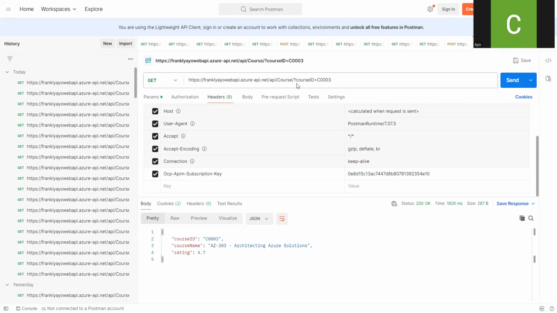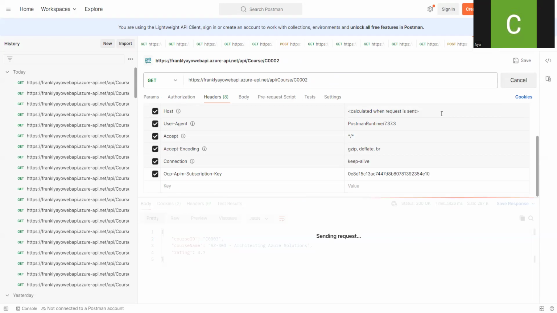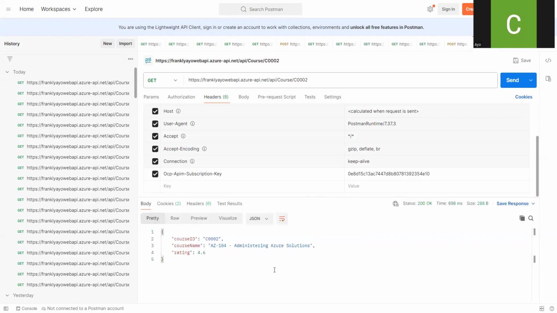So whether the user enters it this way or enters it this way, which is the right format, let's make this 2 now, it will always work as it ought to. Okay, so you can use policies for URL rewriting. That's just the entire aim of this video. So when you have a URL, you can rewrite it before processing it. So that's basically what we are doing.